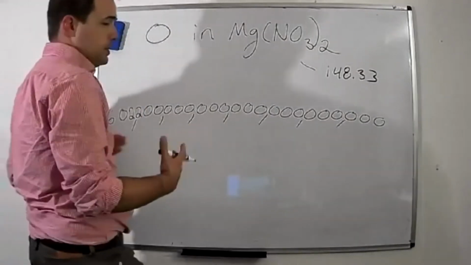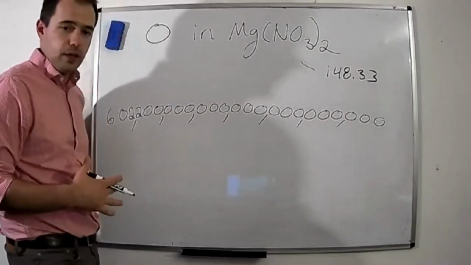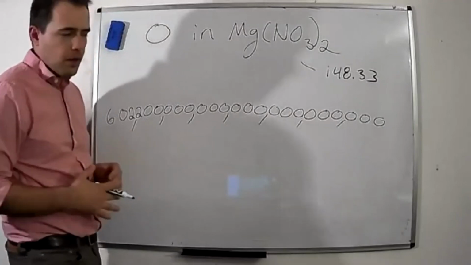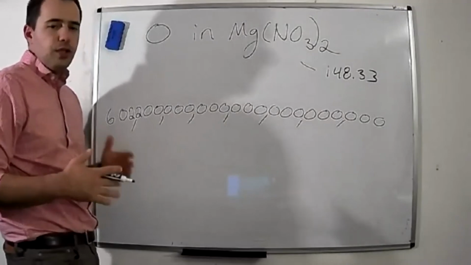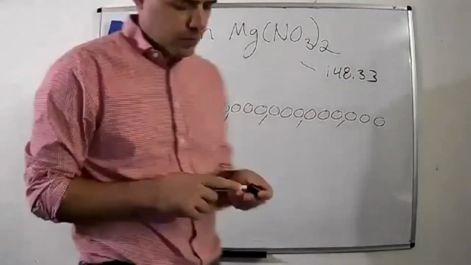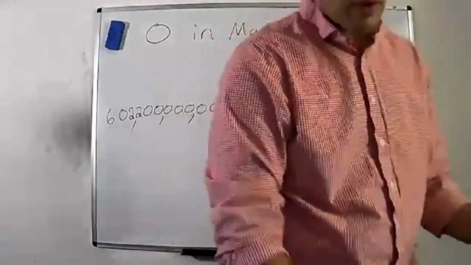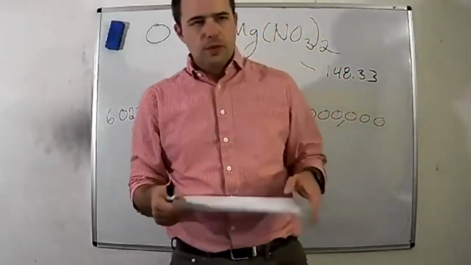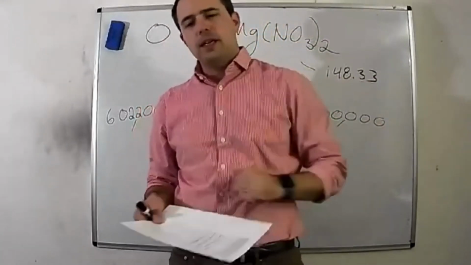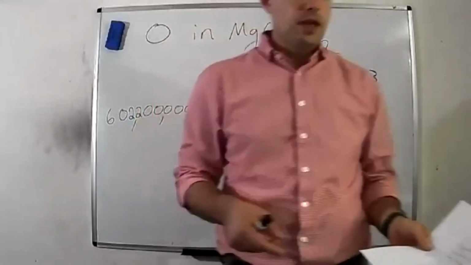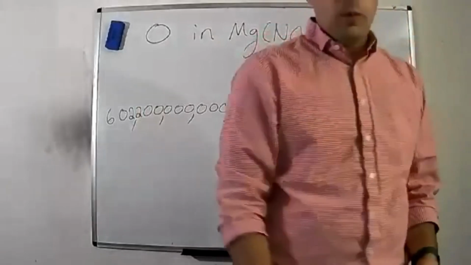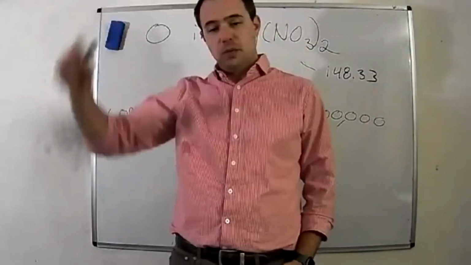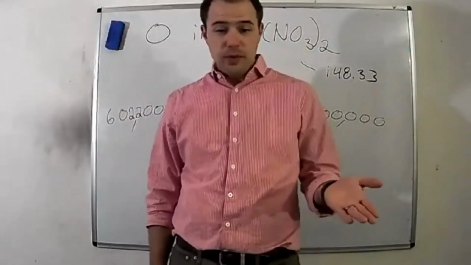Now that is maybe the biggest number that you have ever had to look at. It is kind of silly. I will try and put this number in perspective for you. If you had a mole of sheets of paper, so 6.022 times 10 to the 23rd sheets of paper, and you stack them on top of each other, it would go from here to the moon. It would go to the moon and back 13 and a half times. It would make it to the moon 13 times, and it would come back. It would be halfway back once, so it would go from here to the moon 13 times, and then it would go to the moon once. That's crazy. Sheets of paper is not very thick.